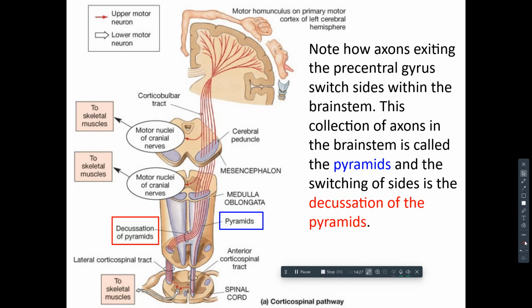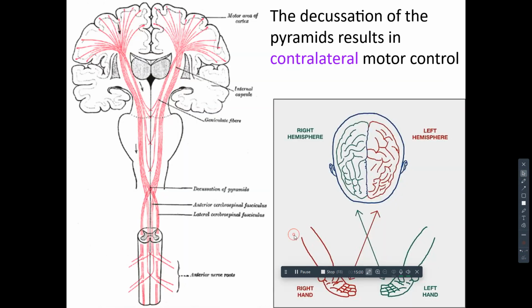So the ones on the right would be coming down like so, and then they would also switch sides. And so in this switching, notice we are making an X, and forming an X means the word for that is a decussation. All right. Excellent. Let's keep on going.